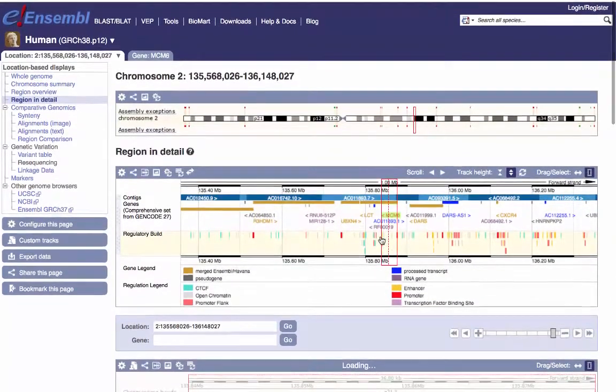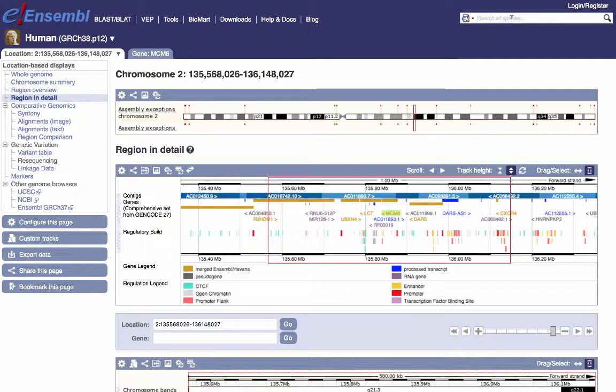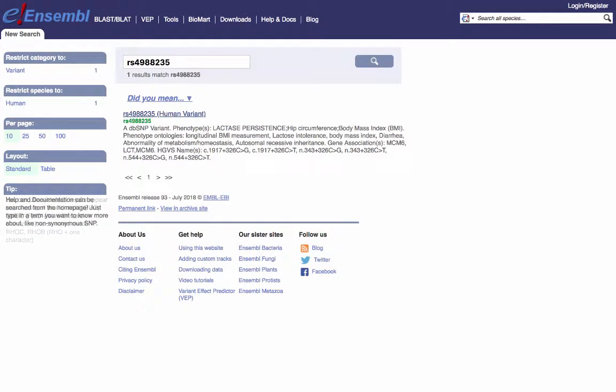Okay, that's taking a little bit too long to load, so I'm just going to go up to the top here. So we're going to now take a look at a specific variant that overlaps this gene, but rather than filter down to find it, I'm just going to search directly for it. So using this search box at the top, I'm going to be interested in this variant RS4988235, and I'm just going to search for it directly and go. So this is a unique identifier for a specific variant within a specific species, so we're only given one option in the output, so let's click on that directly.